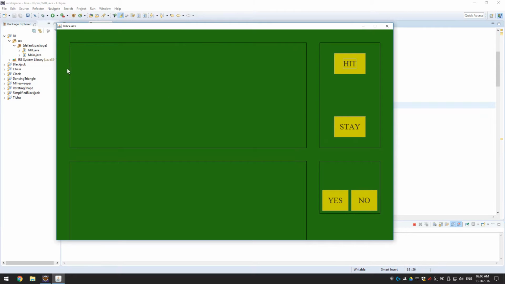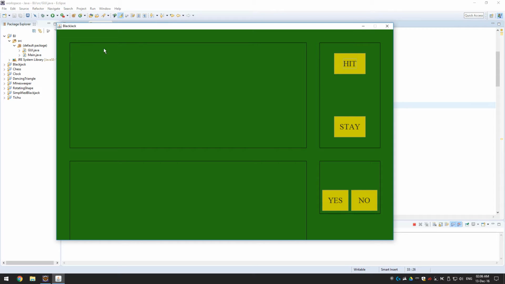So we're going to divide this into 12 pieces, 6 on the top, which is where our cards are going to be displayed, and 6 at the bottom, which is where the dealer's cards are going to be displayed.